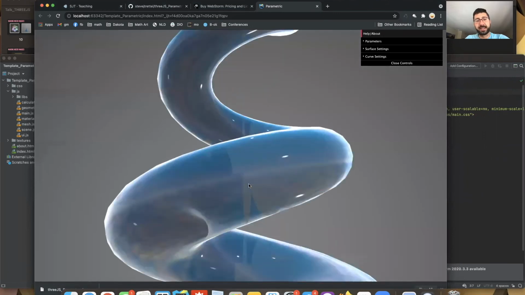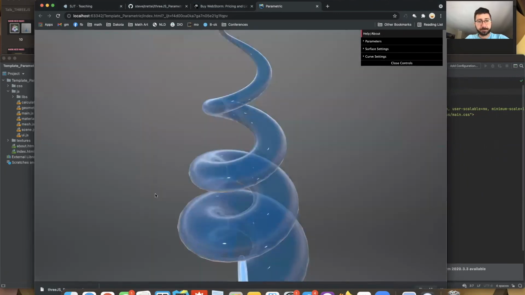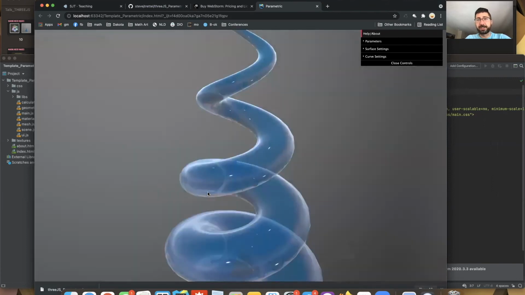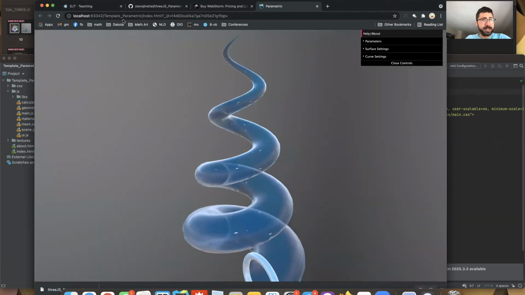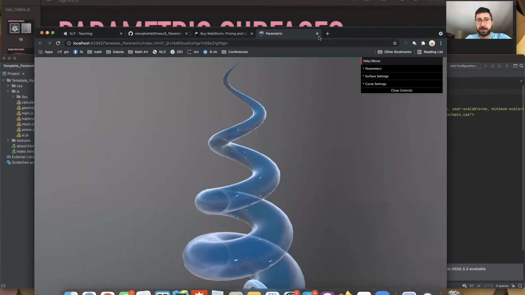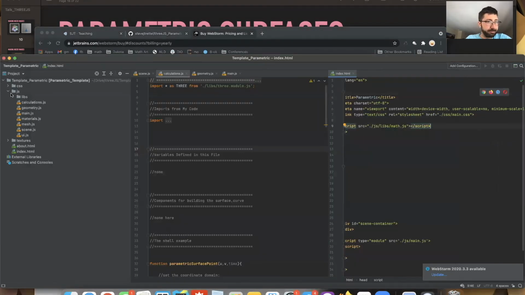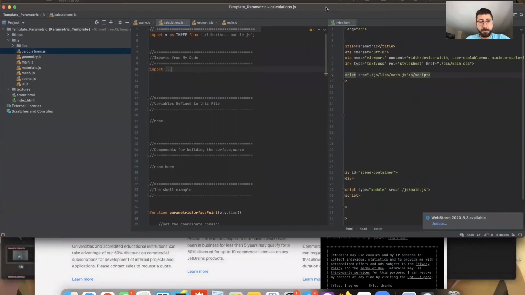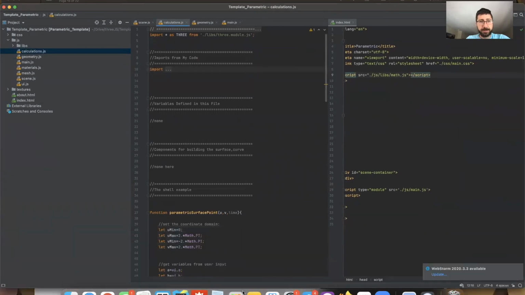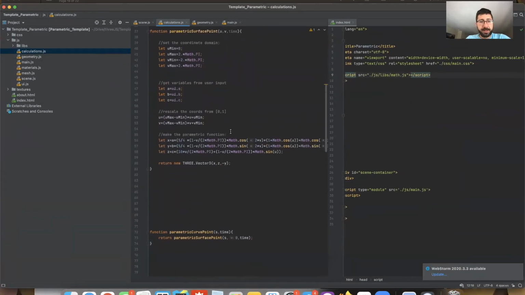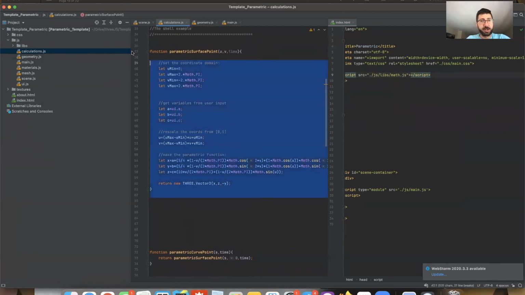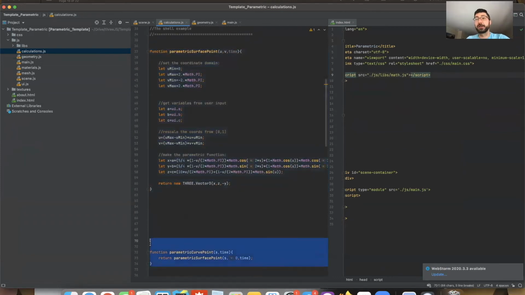You can see the surface being drawn. So great. It looks just like it's supposed to. Everything's working good. So now let's look at how to do that. If you look over at the sidebar, we can dig into this code. Remember, we can ignore everything that we want to, except this file called calculations, which I have open here. It's a little bigger. Dig down, and there are 2 functions in here. There's a function called parametric surface point and a function called parametric curve point. For the moment, we're just going to look at the parametric surface.